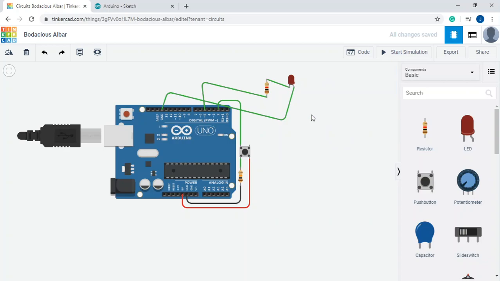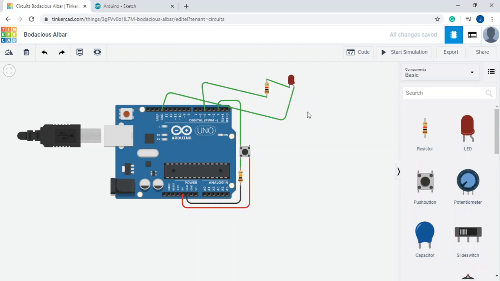Now we have a LED light that is connected to digital pin 2. Now if you're wondering, sir, why did you not connect it to 5 volts? If you want to program your LED light, you should be connecting it to a digital pin here, so that you can control if it will turn on or turn off. Because if you place it on 5 volts, it will just continuously turn on.